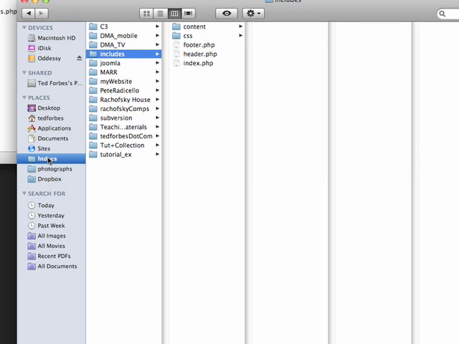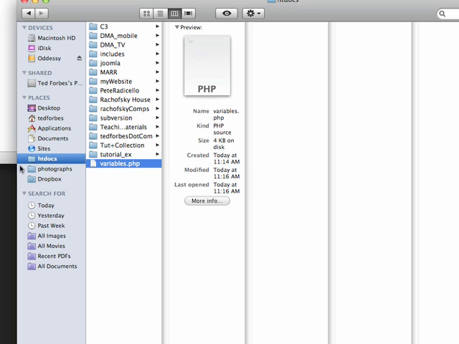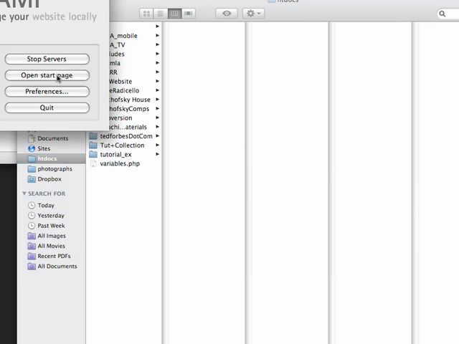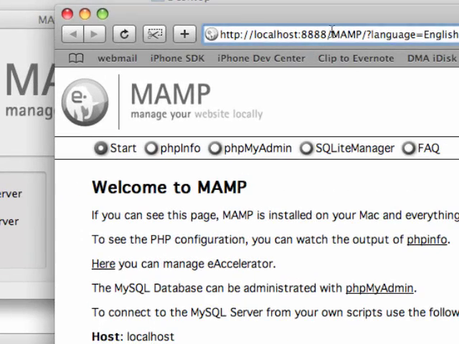If I go into my htdocs folder, and if you haven't watched the episode on MAMP or WAMP, or how to set this up, it basically allows you to set up a folder on your computer, which is htdocs. I created a shortcut. That folder actually lives in the applications folder on the Mac, in the MAMP folder. On Windows, it's going to be your C drive, programs, WAMP, www, I believe. Don't quote me on that, but consult your local documentation so you get that right. It will run now as long as MAMP is running, and I do have MAMP running. Let's open the start page. And remember, we get to that directory by cutting off all this stuff.